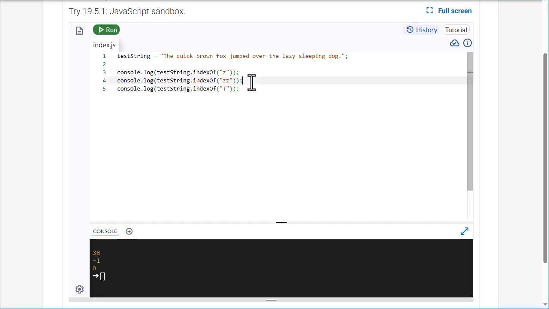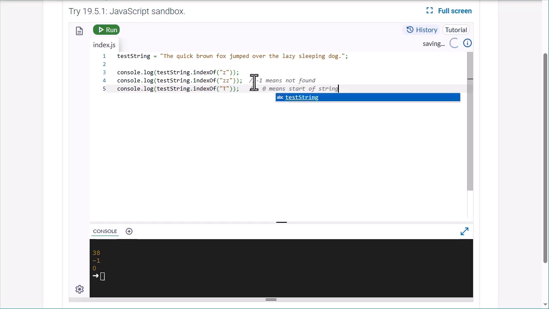So if, when it was not found, we gave 0, that would be ambiguous, indicating that it could exist at the start of the string when it really doesn't exist at all. So -1 means not found. 0 means start of string. So that is the indexOf.